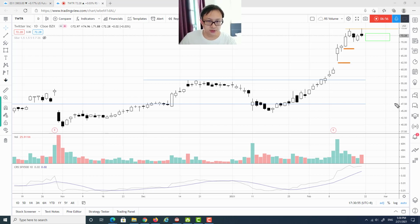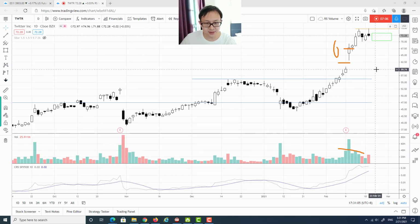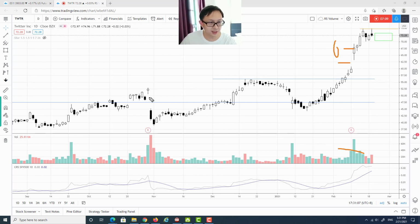Alright, supply has been decreasing right after the spike, so that's not too bad. And even with the reaction, we still do not see quite aggressive supply like this type of supply, and it's comparable to something like this. So far, based on the price action and also the volume, it does seem like a very good price point and also a good structure with a sign of strength rally followed by a shallow backup. Once it breaks out, there is a potential continuation of the uptrend.